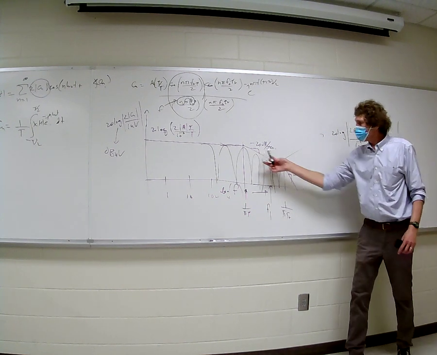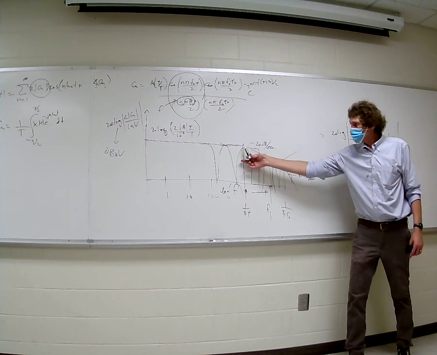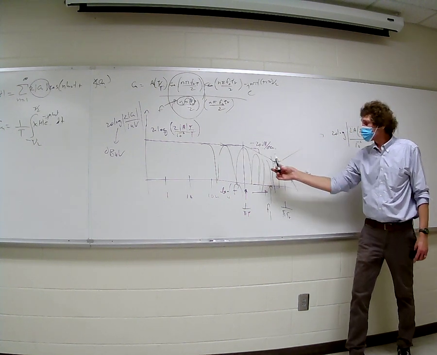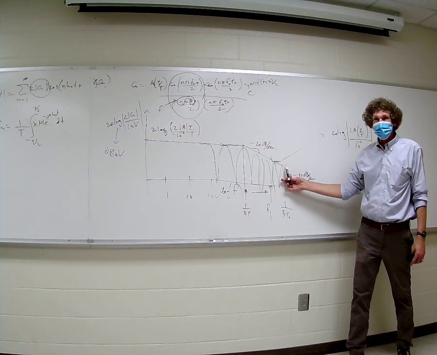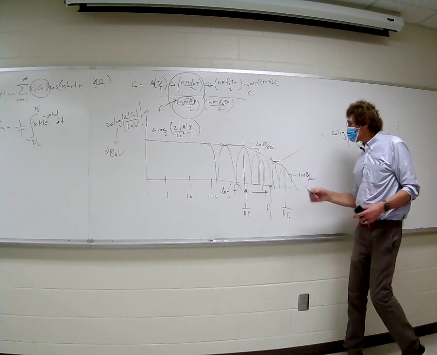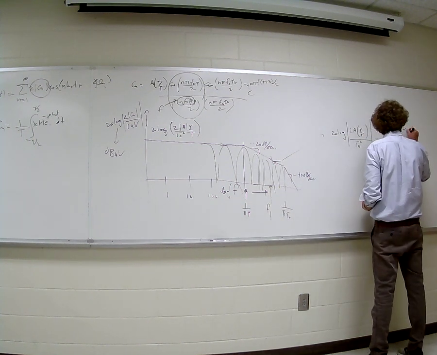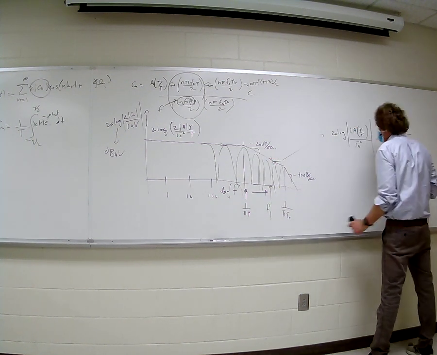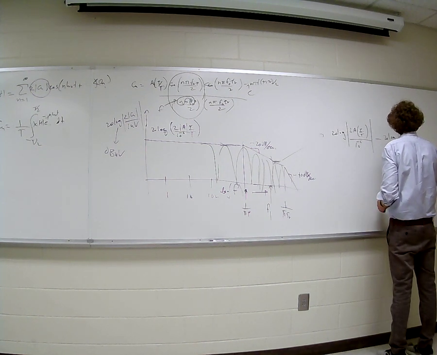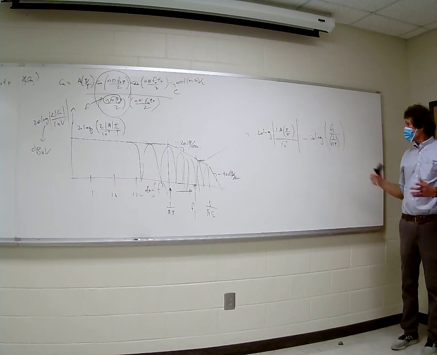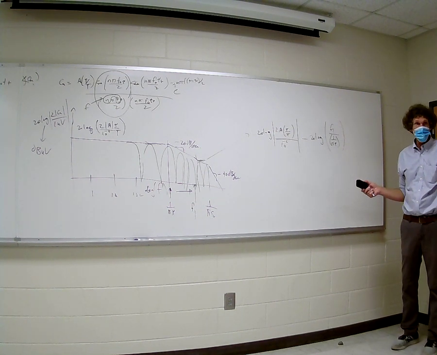You see how this is 20 dB per decade? If this is 100 megahertz and this is going to be equal to 1 gigahertz, then I'd be down just 20 dB. You all see that? But if I don't go a decade, it's something less. So the way you get that is minus 20, then you take the frequency you land at, f1, over the frequency where the break occurred, which would be 1 over pi tau. Y'all with me? Now, if f1 is 10 times 1 over pi tau, then you're exactly 20 dB down. Everybody follow me on this class?